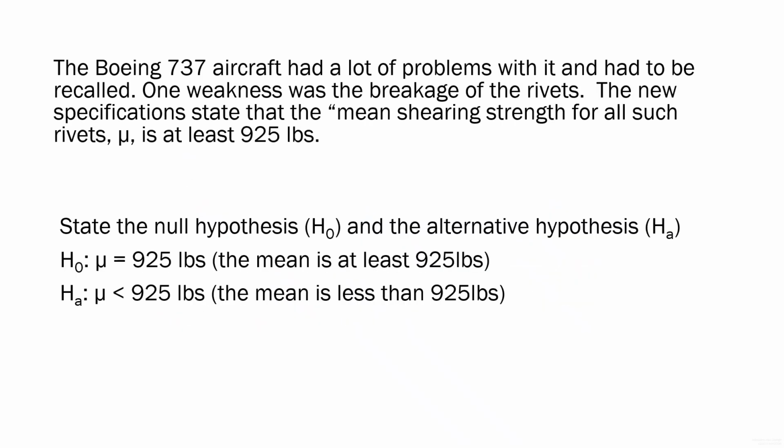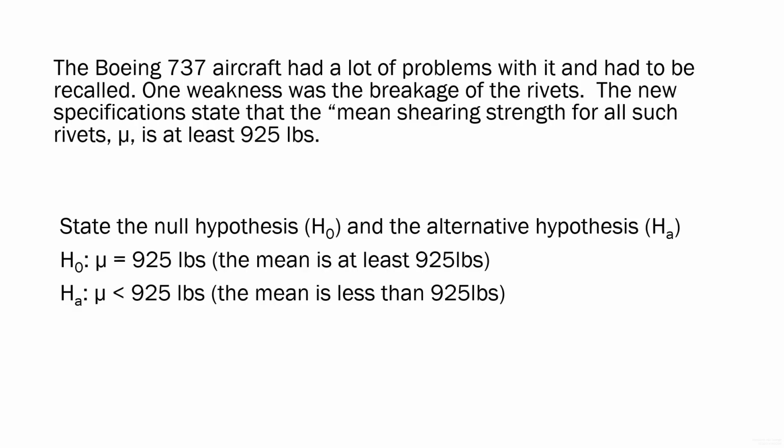Okay, so we'll do the same example as we did before, but then we will just sub out the critical value approach with the p-value approach. So, man, these Boeing 737s have a lot of issues. You guys might actually recall, I can't remember when it was, but there were about 62 passengers and crew that died on a Boeing 737 because it crashed shortly after taking off from Jakarta. This is pretty recent, and so this is only one in a whole long line of accidents.